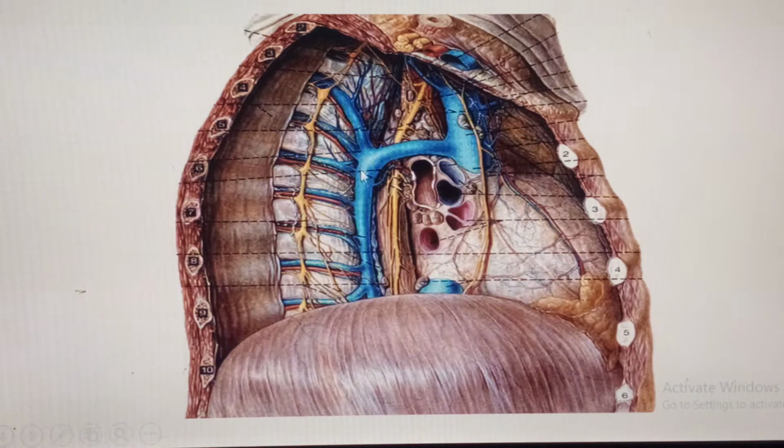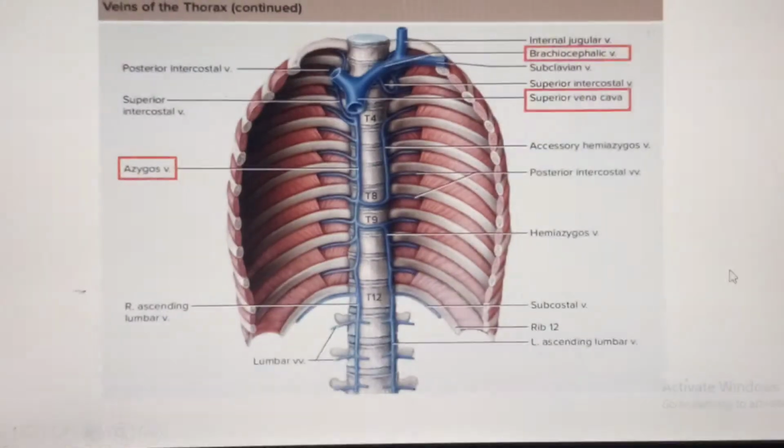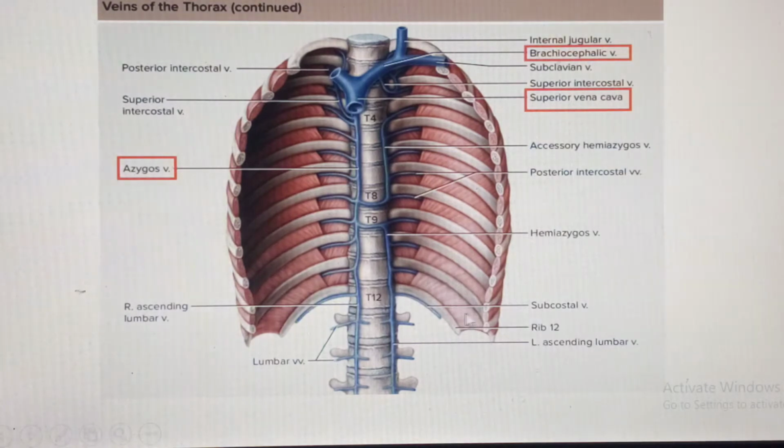Now, if you see this Azygos vein, you can see these are the posterior intercostal spaces. These veins which are draining are the posterior intercostal veins, draining into what we call the Azygos vein. Now, let's look at the full extent of this one. So there we are. Now, if you look at this, these are the bodies of the vertebrae of the vertebral column. If you look at the Azygos vein, it is towards the right side. So this is what you see.